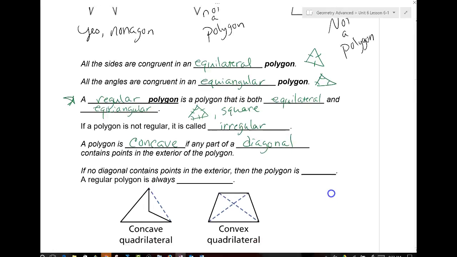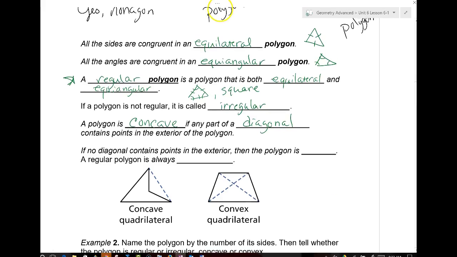Let me show you what I talk about right here. Do you guys see the concave polygon down below to the left? Do you see it's just a quadrilateral, right? Do you see how it looks like it's been pushed in, caved in? Look at the diagonal that's being dashed just to show you the difference. Remember, a diagonal just connects non-consecutive vertices. Did you notice the diagonal's on the outside? So if any part of this diagonal is on the outside, that blue dashed line, you know it's going to be concave. It's an easy visual. Is it caved in or not?